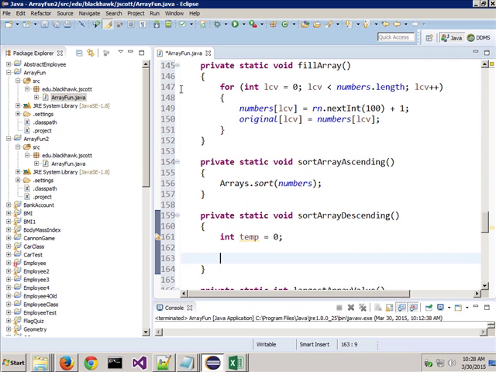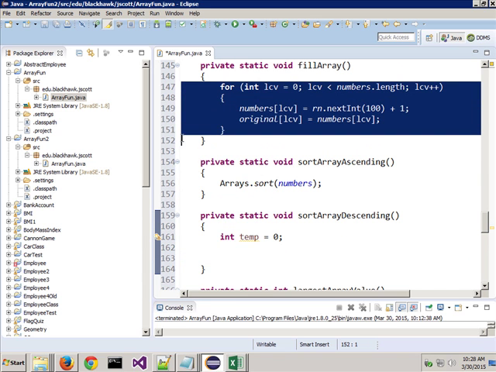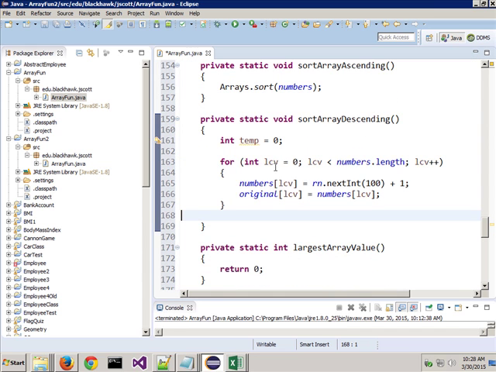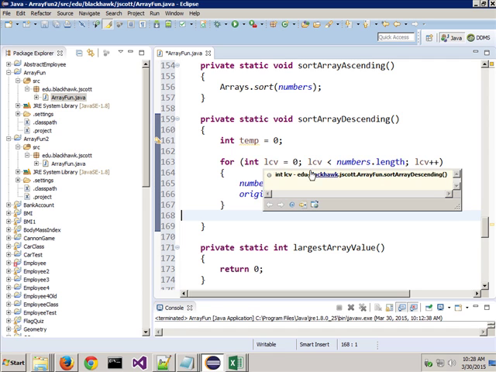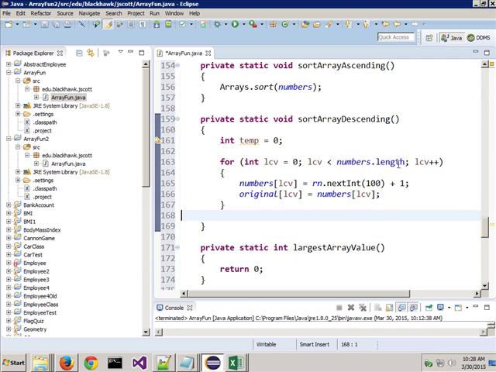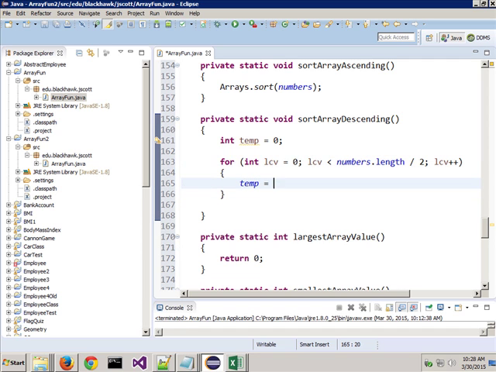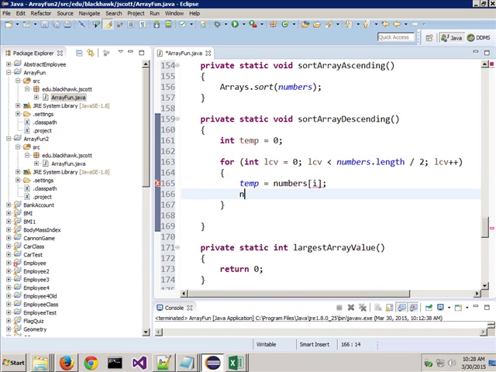I'm going to grab, because I've already done a for loop up here, so I'm just going to copy that in. Right? Bless you.